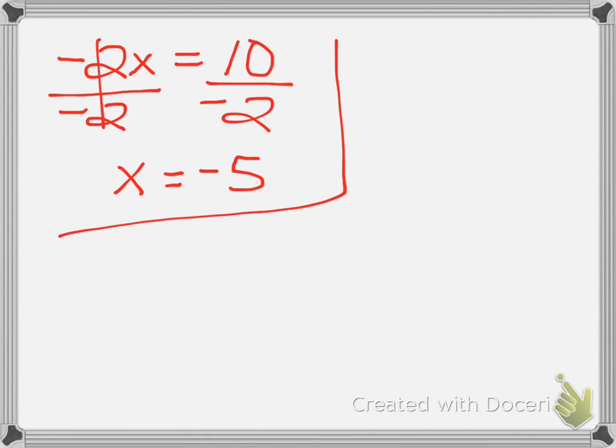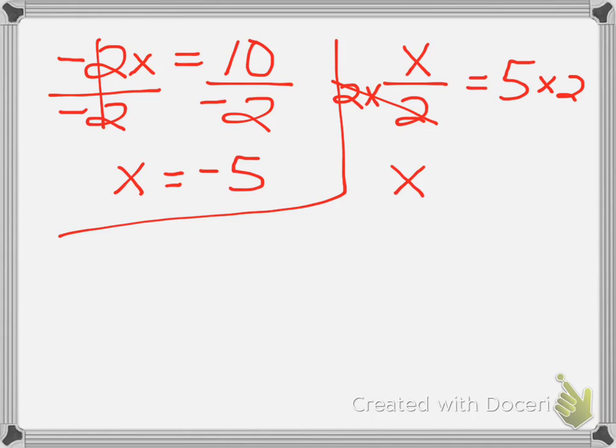Now, if you're going to look at division, you're going to have x over a number, say. So x over a number is saying division. So x over 2 equals 5. What I'm saying is it's x divided by 2. So in order to do the opposite, I have to times this side by 2, and I have to times this side by 2. My 2's are going to cancel again, and I'm going to be left with x equals 10.